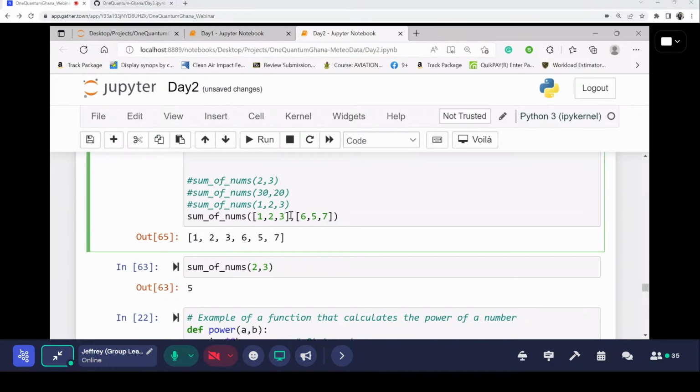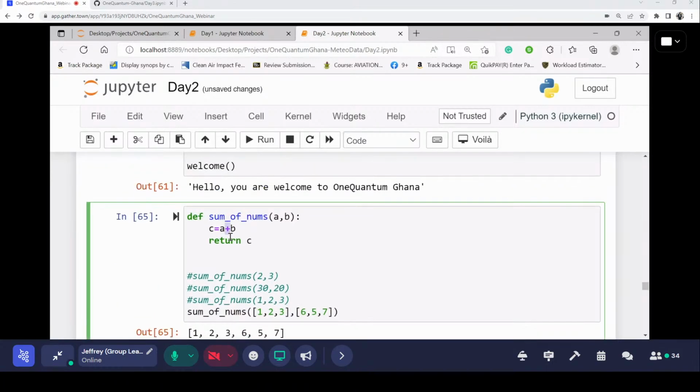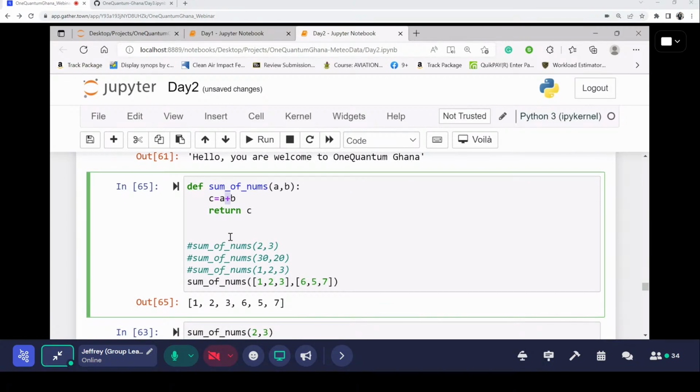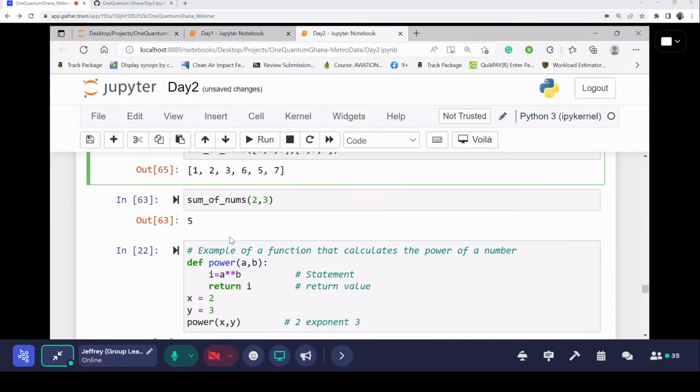So the function worked, but the list understands this plus sign as a way of just appending the lists together and getting a bigger list, and that's all. So we need to understand the function, how it's built, and what it works with.